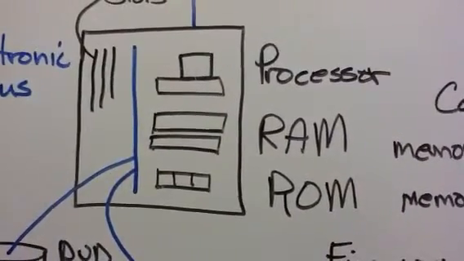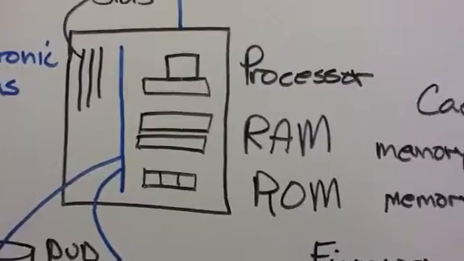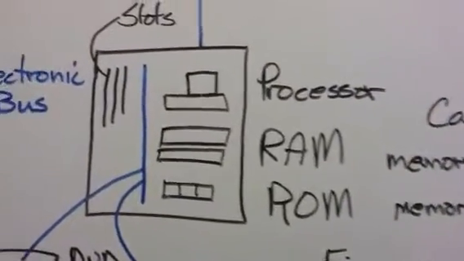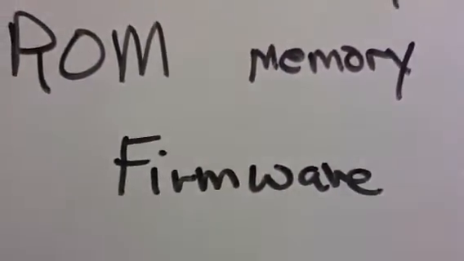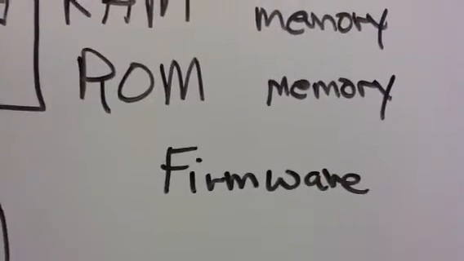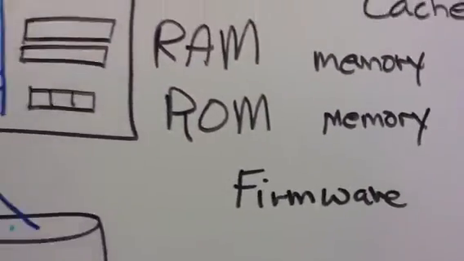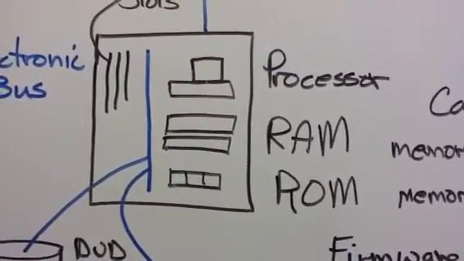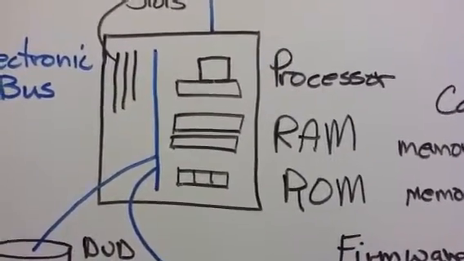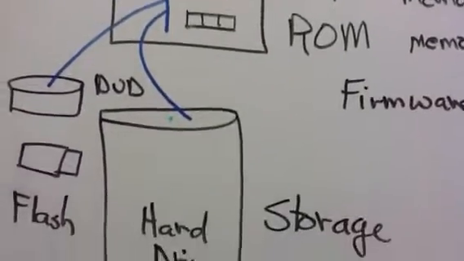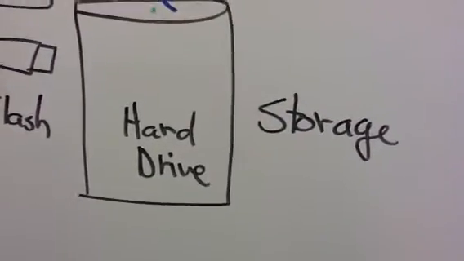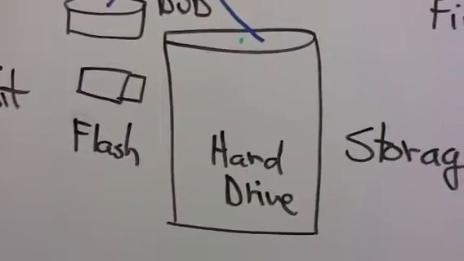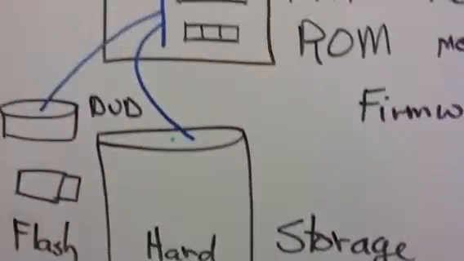We have a processor, we have RAM, which a lot of people just refer to as memory, and then we have read-only memory, which is sometimes referred to as firmware. The software is burnt right into the chips, and it's there permanently. Like when a computer boots, it pulls some information from ROM, some software, in order to get started. Then eventually it loads the operating system, which is usually stored on a hard drive or maybe some type of flash memory in the device or whatever.